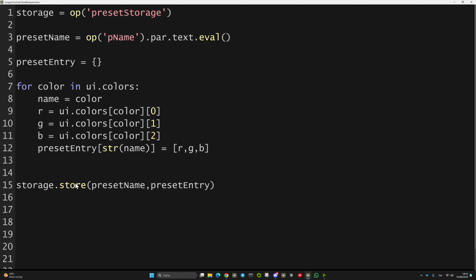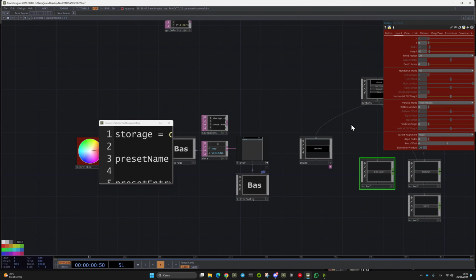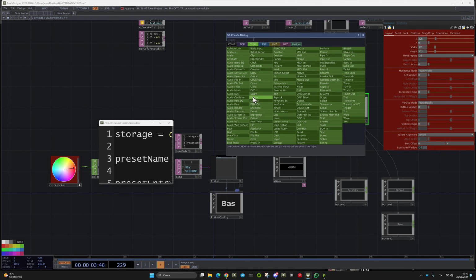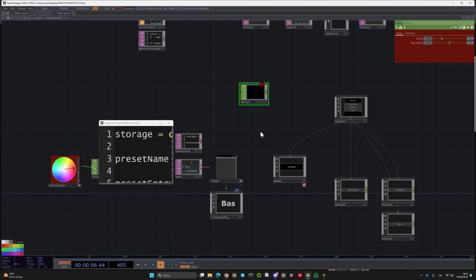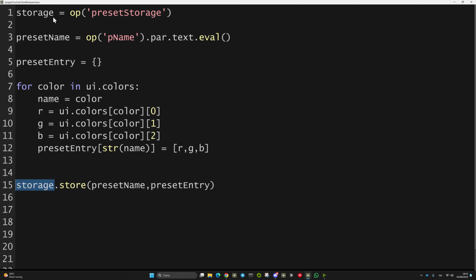Okay, so the Python storage is a backpack, let's define it like this, that every operator has. This has it, this has it, this has it. I don't know, this guy has it as well. So they all have this super powerful backpack that is called Python storage. You can access it with a method by referring to the operator that is called store. By storing something, you are actually addressing this backpack that is nothing else than a dictionary. In order to store something in a dictionary, they provide us this function that wants a name and something to store.